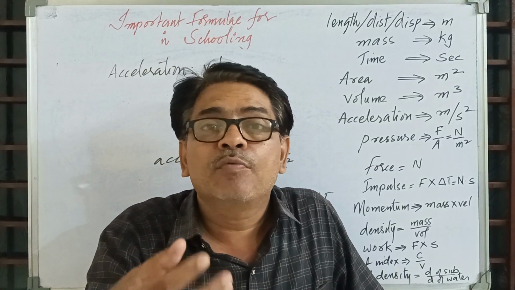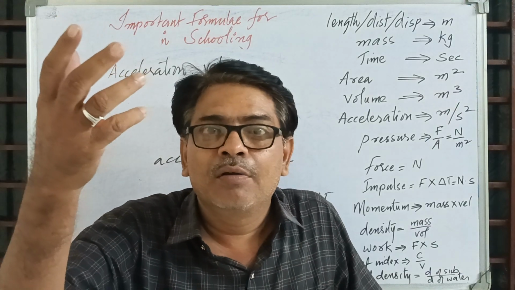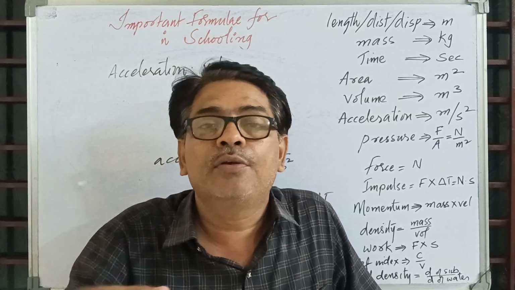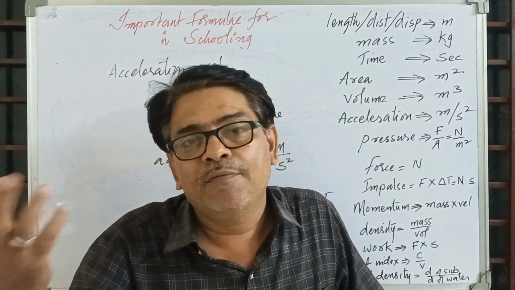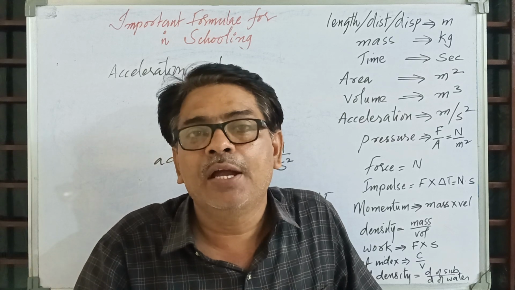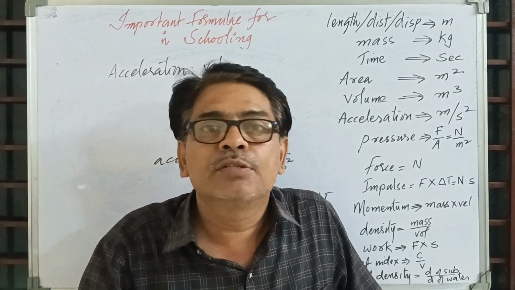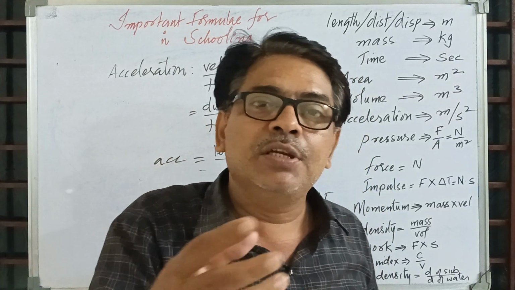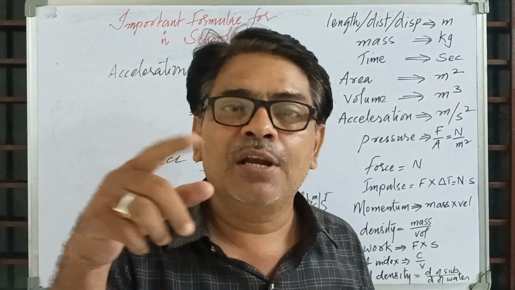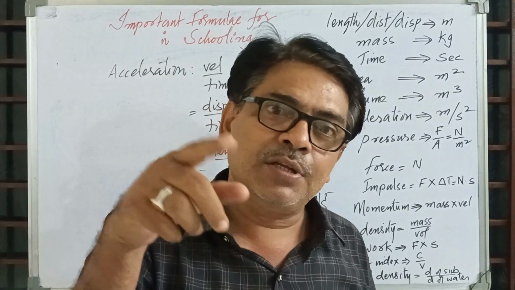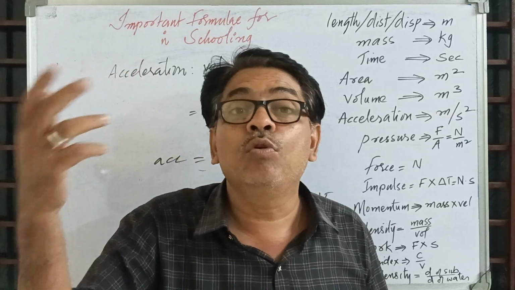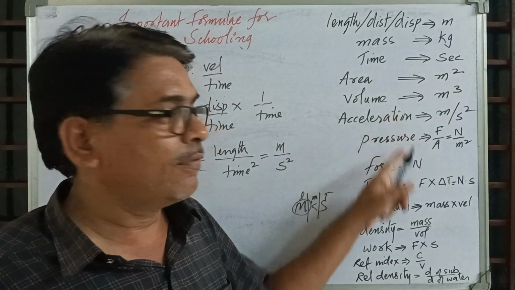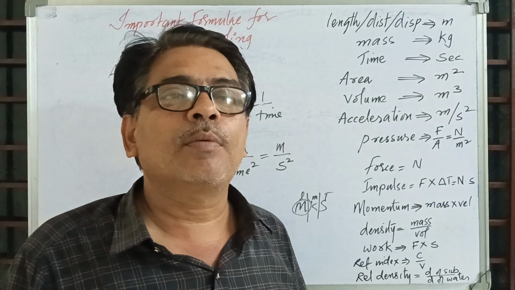When you come across volume, meter cube. Why will it not be square? Tell me. It will be cube because it's volume: length into breadth into height. Same way charge. Q is equal to I T. That's a formula. I is equal to Q by T. Q does not stand for the word charge, but charge is represented with Q and its unit is coulomb. In this way, if you know these given values, then you can solve the problems easily.